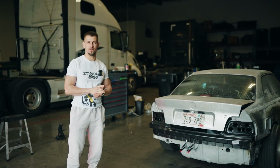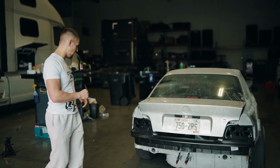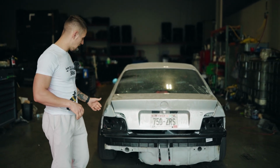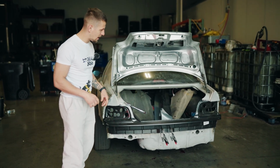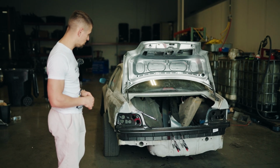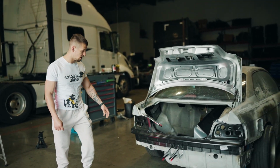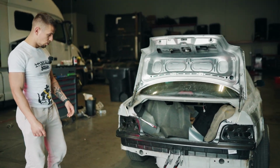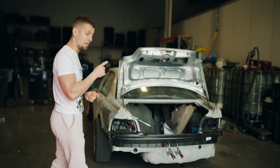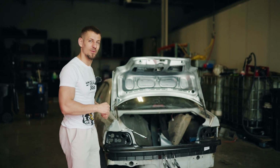While we are waiting here for Mother Nature to stop the rain, I'll give you guys a quick update on the E36, what's going on after the crash. So after the crash, I brought it here. I started to work on it by myself, and I straightened the left side, I pulled it out, I drilled the rear tail panel out, and I bought a new one, and I started to put it back, but eventually it's not going very well because the body is misaligned. It's very hard to put it in place. And also I did drill some parts from here, the wheelhouse extension, which I cannot find right now because it's discontinued by BMW. So I'm having a hard time finding that part right now, but I did find it. Stay tuned for the new video about the specific E36 and you'll get more information.